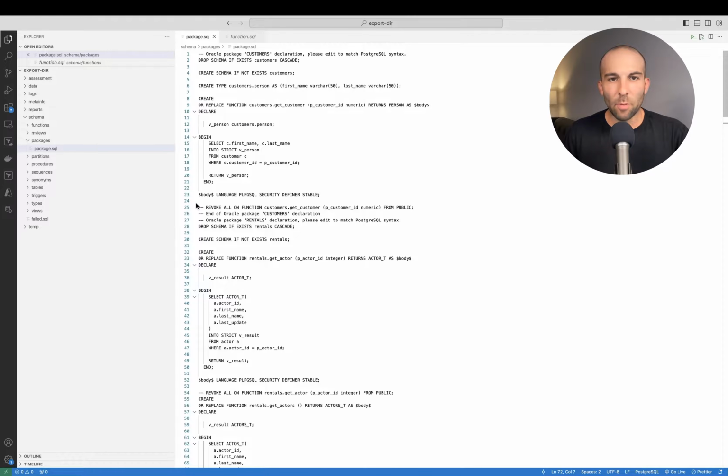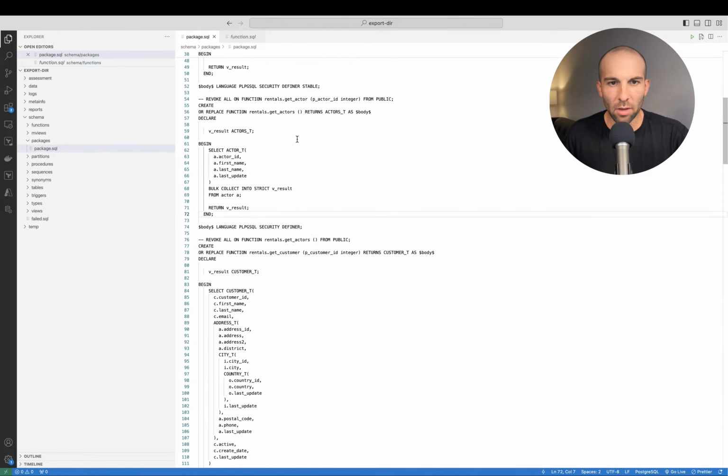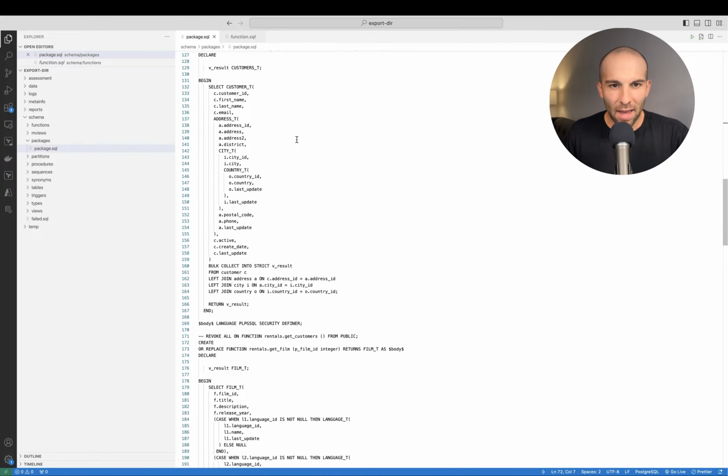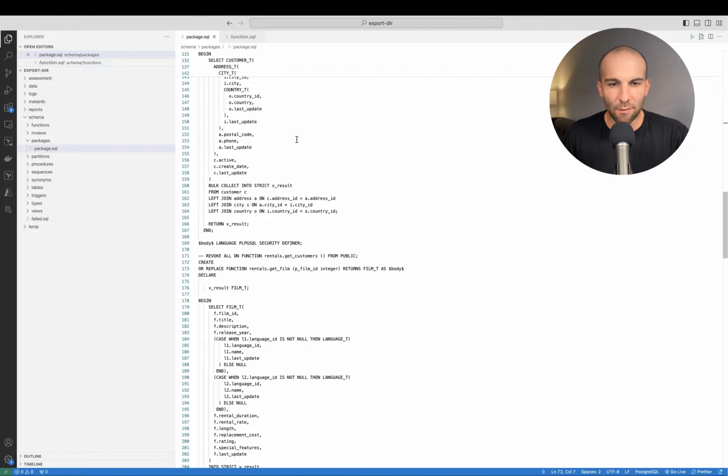So the errors being reported from the schema analysis were in the package.sql file. Here I've opened up the export directory and navigated to this file, and we can see the various functions and schema changes that are included in it. Now, it doesn't appear that any of these functions pertain to the UI and the application that I've developed. So like any self-respecting engineer, I'm just going to delete all of this code from the schema.